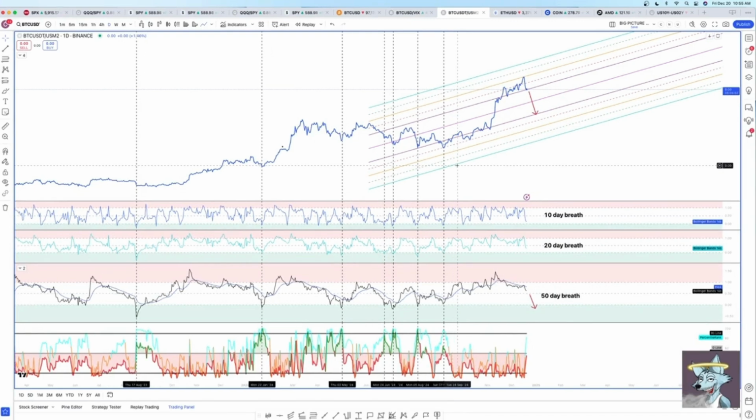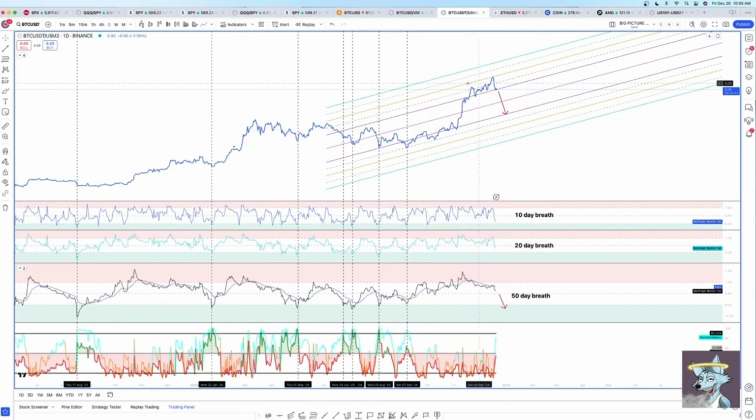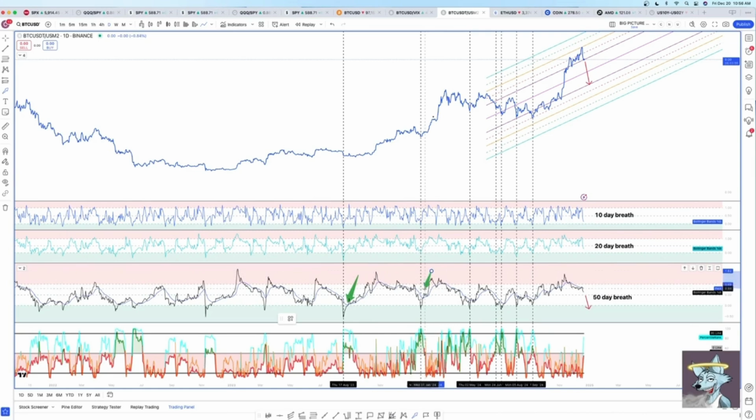But now, for the ones that are curious, I'm going to show you guys my second ratio I like using, which is basically Bitcoin divided by the US M2 money supply. And as you guys can see, I still use the same type of logic. So I will use the standard deviation range on the price action. But now I will combine that with the breadth of this ratio. So I will have the 10-day breadth, the 20-day breadth, and the 50-day breadth. And this one, as you can see if I zoom out, gives really good entries, especially when using the 50-day breadth as an indicator of an actual bottom.